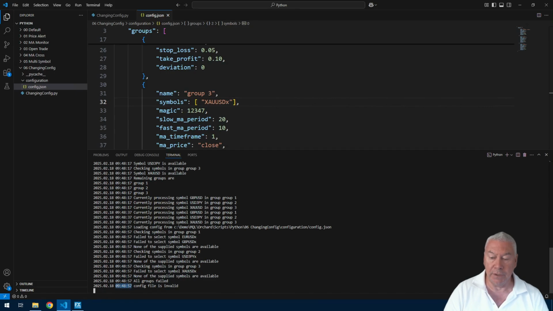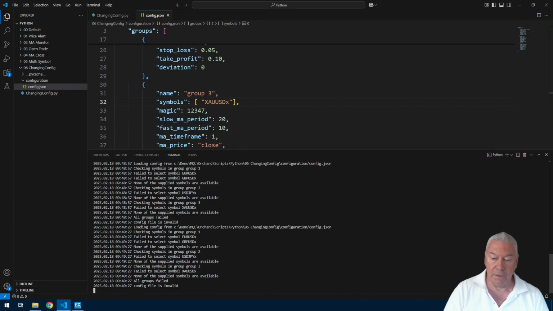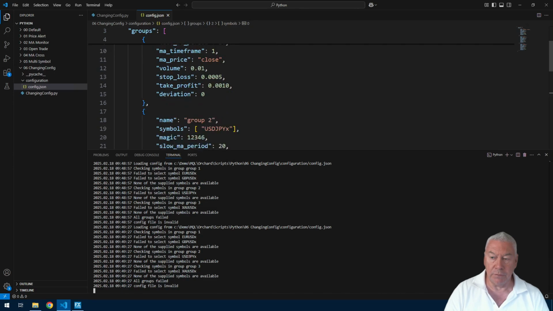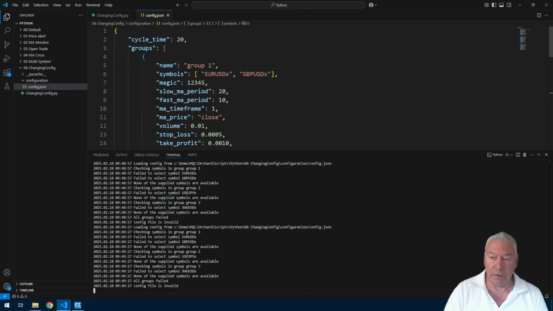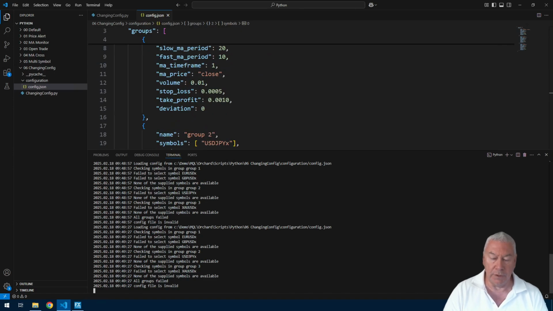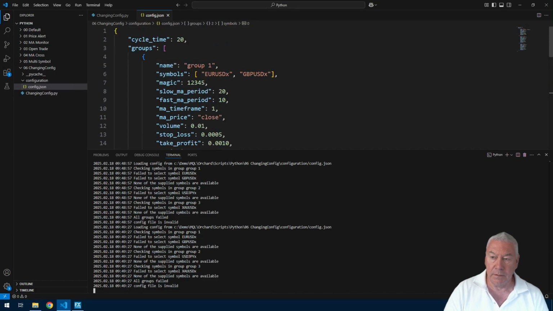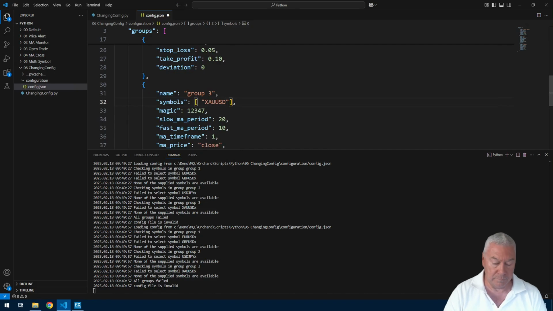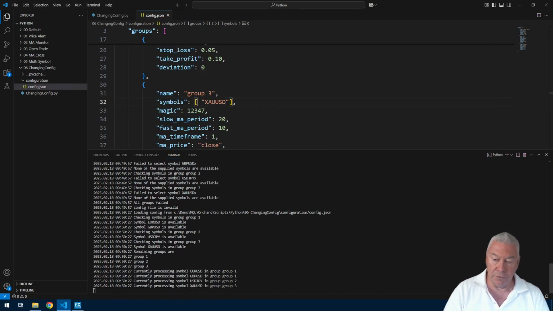So you see this was now 9:48:57. And then at 9:49:27, 30 seconds later, it attempted to reload again. So it's using the default cycle time because this entire file was invalid. Although I do still have this cycle time here, all of the symbols were invalid. So rather than try every 1 second, as you may have the cycle time set, it's giving a longer time and we just don't keep trying. Let me put these back and it should start to work again. And now all symbols are valid again after that 30-second delay when it next loaded the config file.